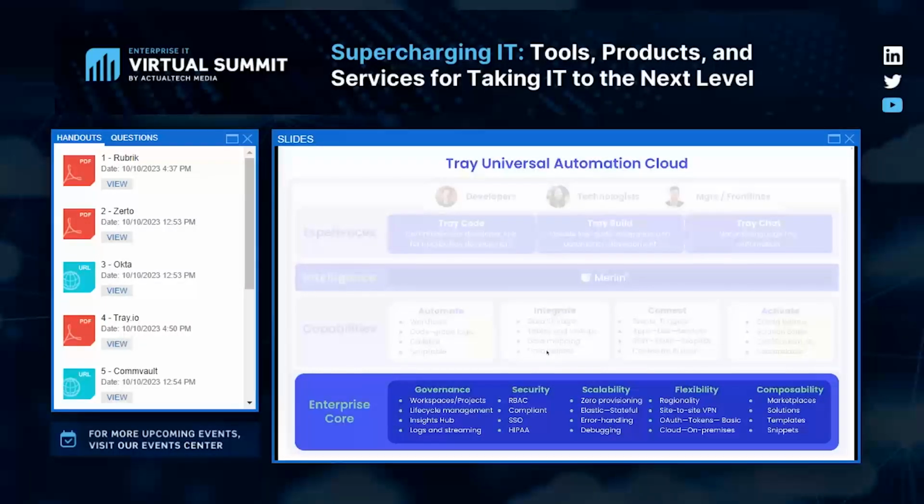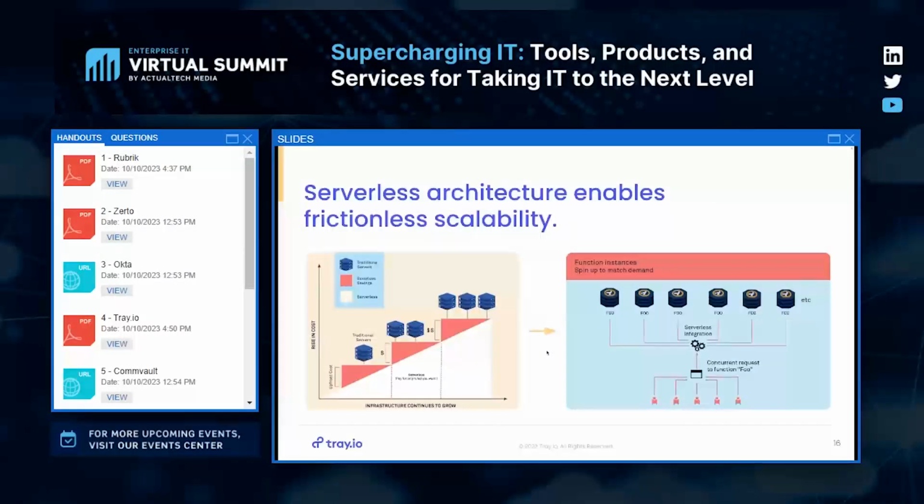And one of the key things there is that serverless architecture. So when we're enabling or scaling automation and integrations, traditionally you would have an infrastructure overhead and kind of a headache effectively, because you'll have to worry about how much infrastructure needs to be provisioned, and it just becomes a bit of a nightmare to try and predict. And Tray's a little different in that we have built on a serverless architecture to spin up compute automatically on demand. So for example, if you have a seasonal demand spike, you don't have to worry about the infrastructure components that go with that. It's all going to be done for you. And that helps to free up your IT teams further.